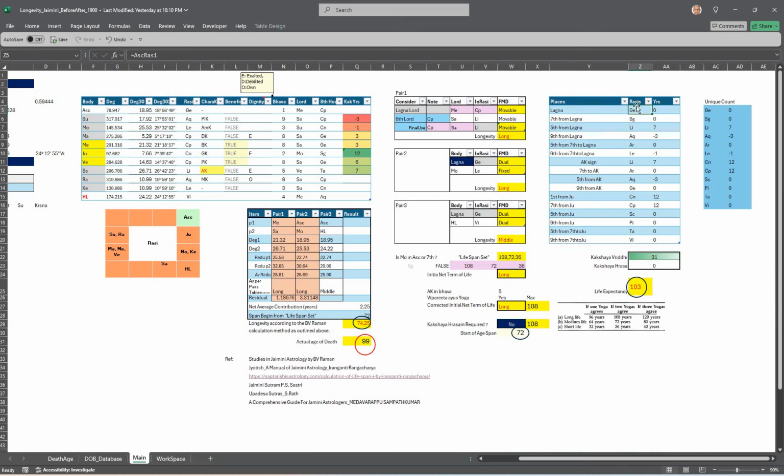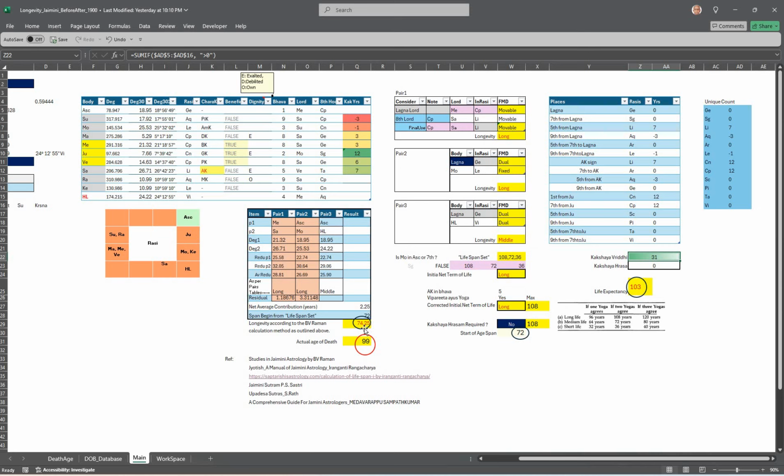This beautifully calculates for me. Basically, if it is going to be an increment, you have a plus sign there or a minus sign there, and these are added together and the unique counters are got, and in case there is Kakshaya Vriddhi, it calculates, and then upon 72 plus 31 he gets 103. So after 103 he lived for 100 years. So this works better for Morarji Desai's case. This is also not bad. It at least identifies the span. It is a long lifespan.